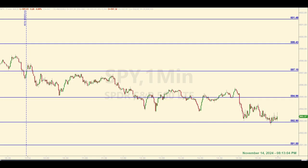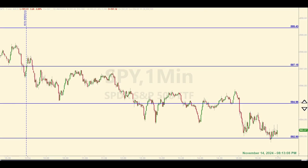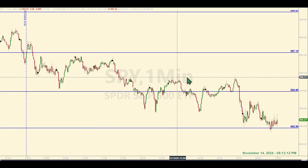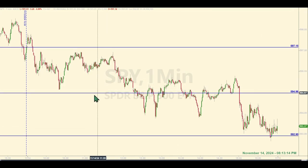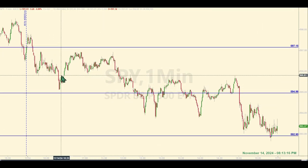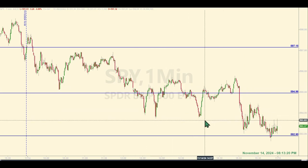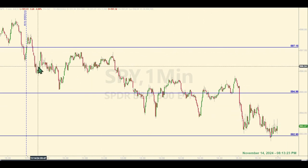Not a whole lot to say about the levels. We'll come back to this chart after the closing bell to talk about any trades in the E-minis that may have resulted from the SPY reacting at these levels during the open session. And 12 hours later, we're back. Kind of an interesting day — another down day. We've been saying it's likely price is going to go down for the last week or so. But what's interesting about today is there were front runners in front of every single one of our levels that price got close to.